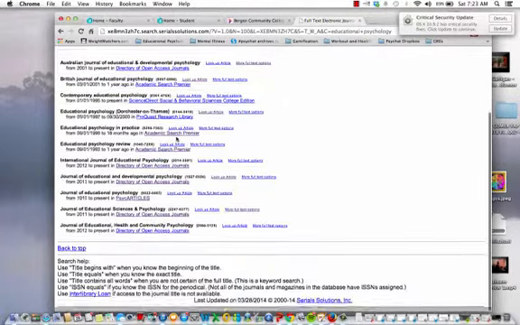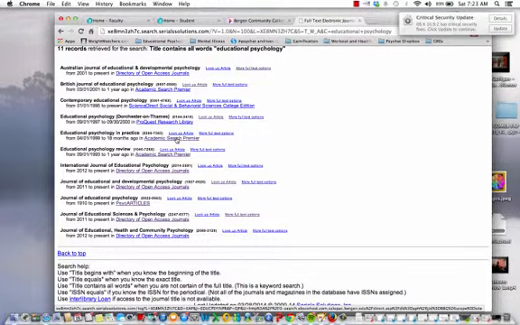Search. Okay. Now I have this broad range of journals, and I want you to find articles that can help you with your future. Is there a future interest you have with working with certain students in an educational setting? That's my goal, is for you to be able to find articles to help you get there. So one of the journals that would be interesting to me would be Educational Psychology and Practice.